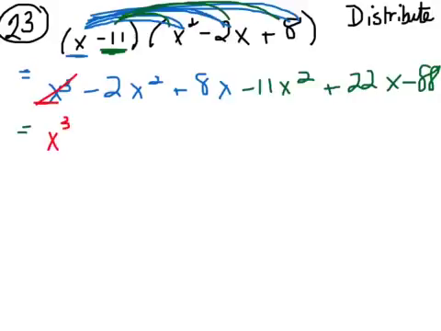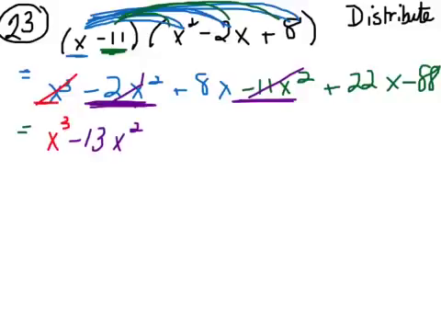Now let's see, I'll pick just a different color. Let's look for x squared terms. There's an x squared term. Here's another x squared term. Negative 2x squared minus 11 more x squared. Remember what you do is you write the x squared part down. These are like terms. You write the like term down, and then you add or subtract the numbers out in front of them. So negative 2 minus 11 would give you negative 13, and we actually write that as subtract 13 when we're simplifying. And then you go, I got my squares taken care of.